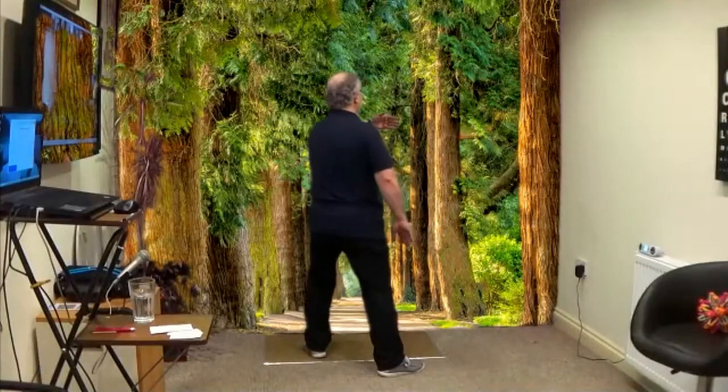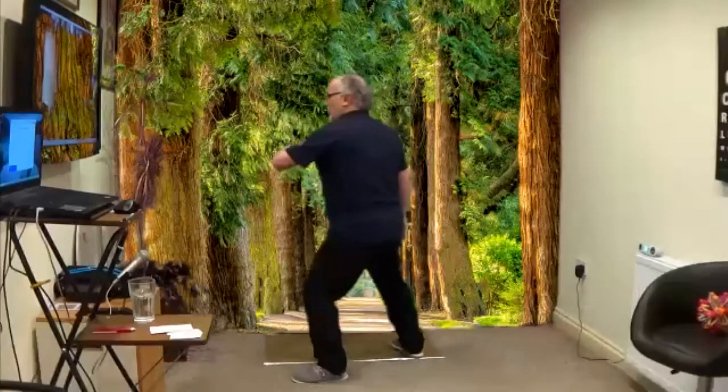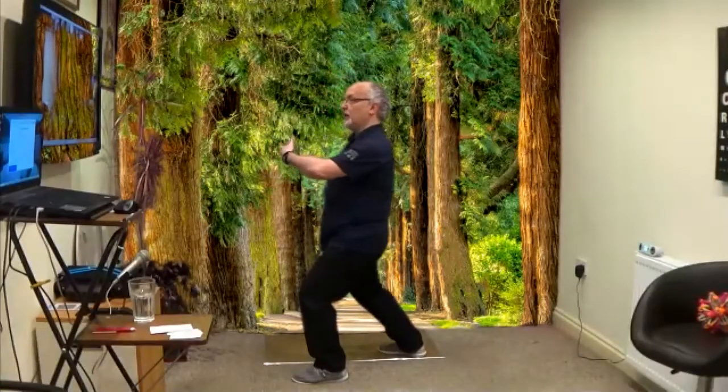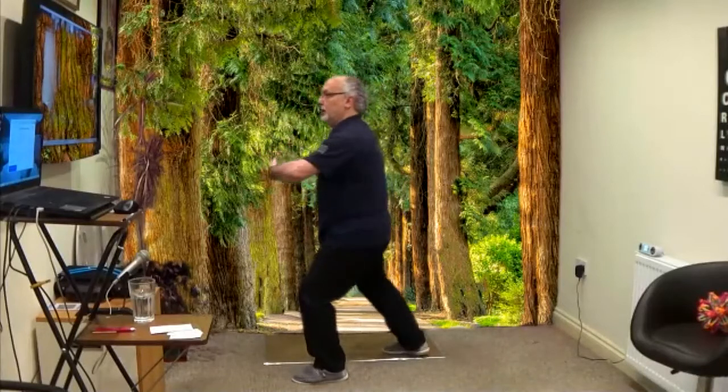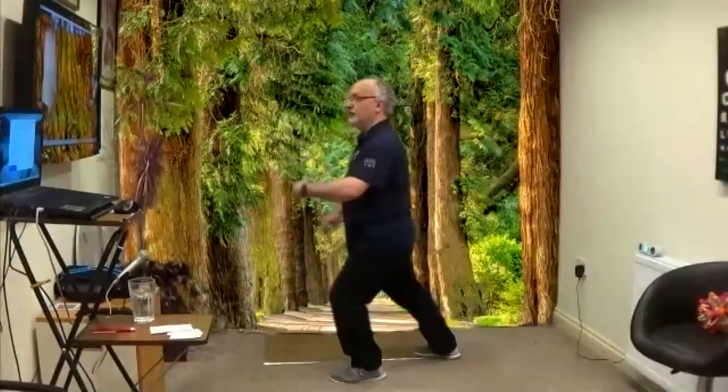So turn at the hip, release into that leg. So you should always feel like you're coming forwards. So when I do this, I'm not going back, I'm going forwards. So if you can see from the trees, I'll try and line up with a tree. There we go. It's very tempting to go back. But we never go backwards in Tai Chi, always forwards.